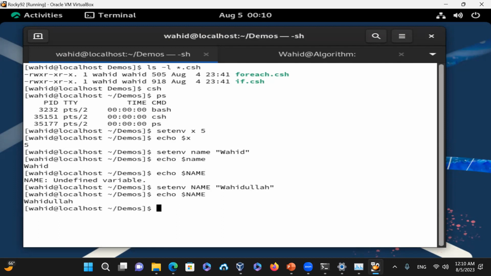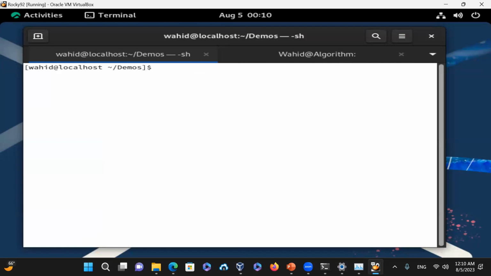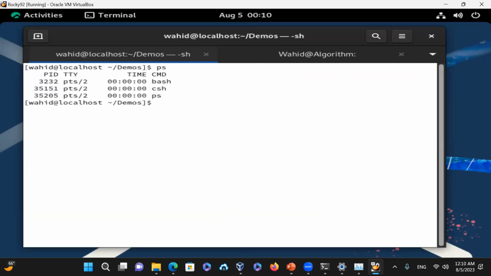Now that is defined. And you could put braces around it, which is better, because sometimes you have variable values with spaces between them. It is good to populate it properly. So here I'm going to show you the C shell syntax, the store.csh here.